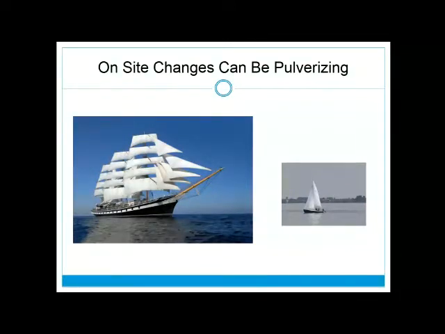So I have these two pictures right here, one being a small boat, which is pretty much reliant on the wind to push it, whereas the boat on the left would be pulverizing, as in any small change in the steering will pretty much be an unstoppable force. So any small shifts in the direction of your site can make a big difference.